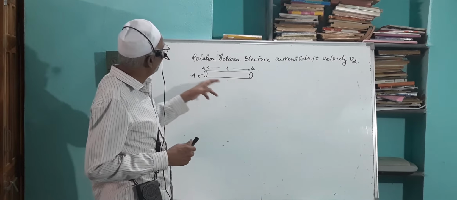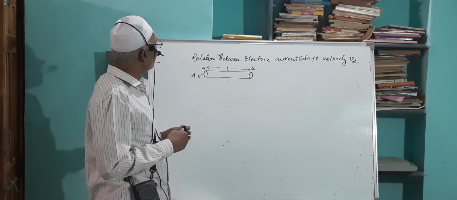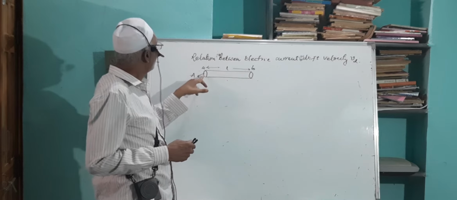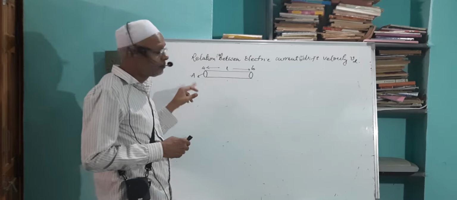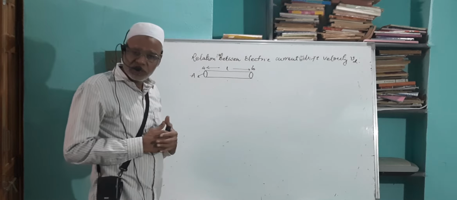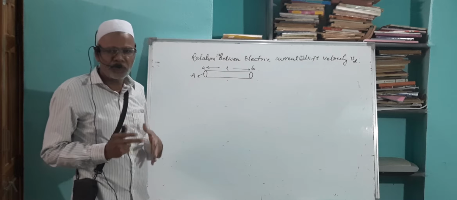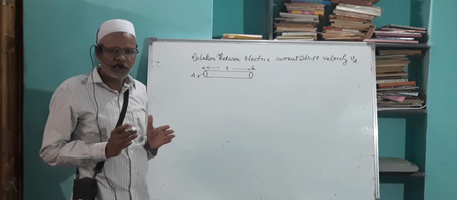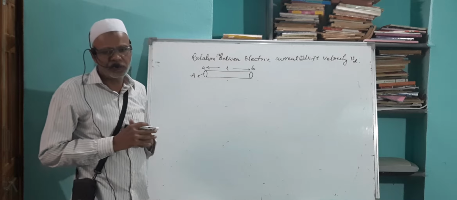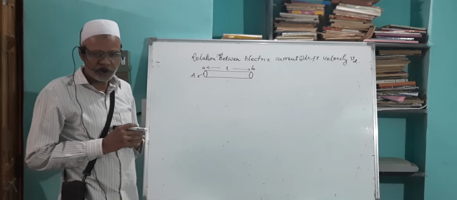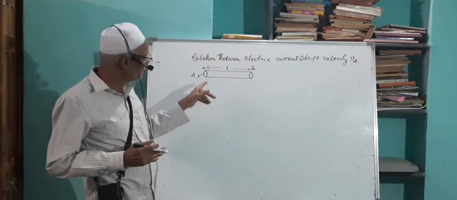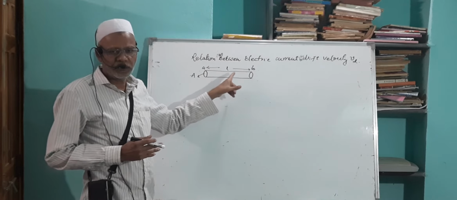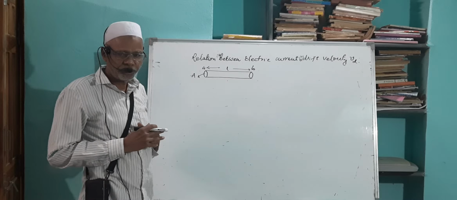Now, as I said, we consider a conductor AB of length L whose cross-sectional area is A. Simply by considering the conductor, we can't produce the current in it. In order to establish the current in the conductor, you have to satisfy three conditions. The first condition is that there should be a conducting path. Of course, this metallic conductor is a good conductor of electricity, is it?